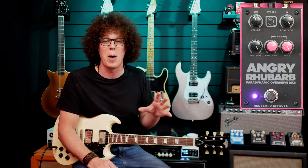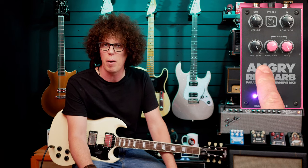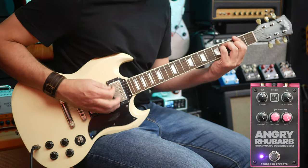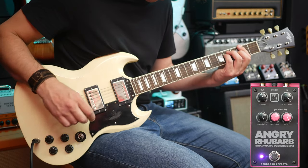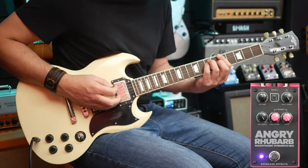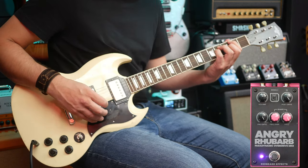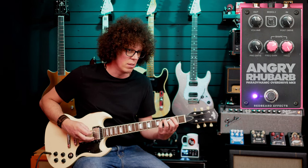Just to jump in to the post-drive, I've pushed it all the way to the top and the pre-drive all the way to the top, and I'm boosting the topmost frequencies about, I don't know, let's say 2 dB. So this frequency gain can go up to about 6 dB and down to about minus 6 dB. You know, give or take a couple of dBuzz. It's adding like this low frequency. There's like an octave going on.